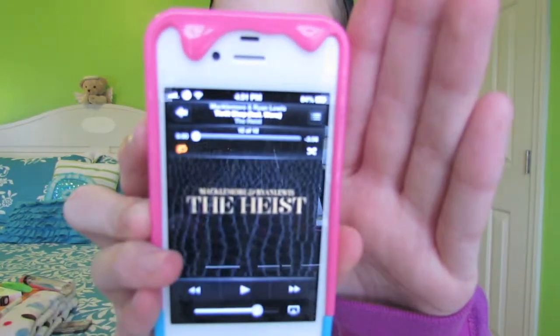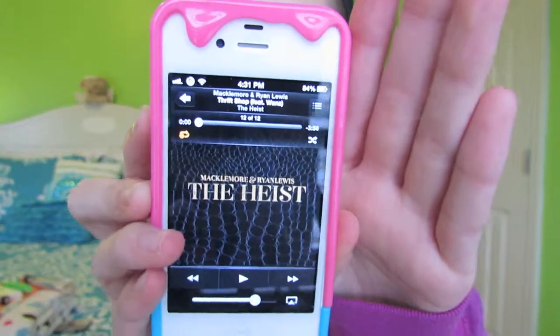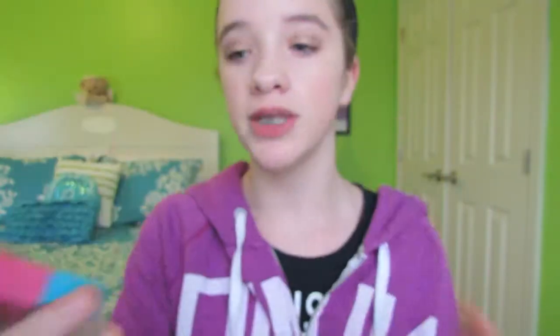Now that's it for beauty, moving on to my last favorite — it's actually a song favorite. Who couldn't guess? It's The Heist by Macklemore and Ryan Lewis. This is seriously the best album — I mean the best song in the entire world and I'm obsessed with it. So I'll let you guys go ahead and hear it.